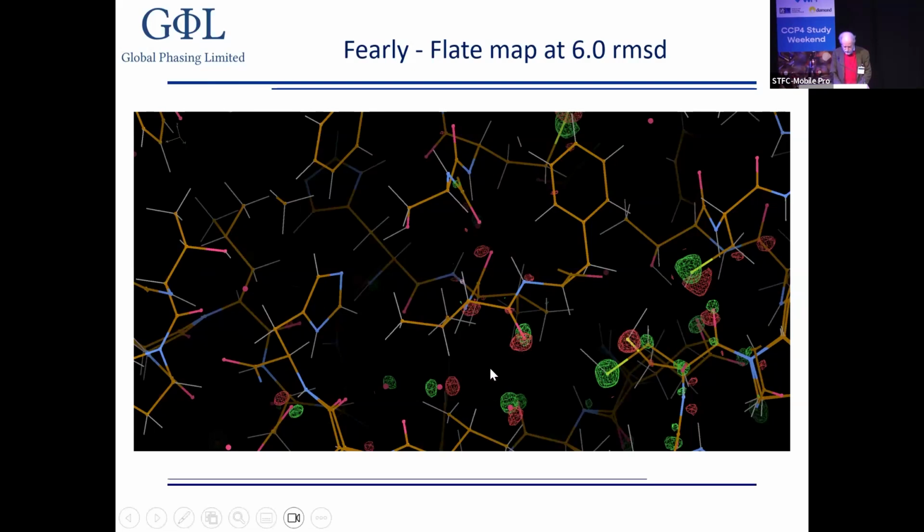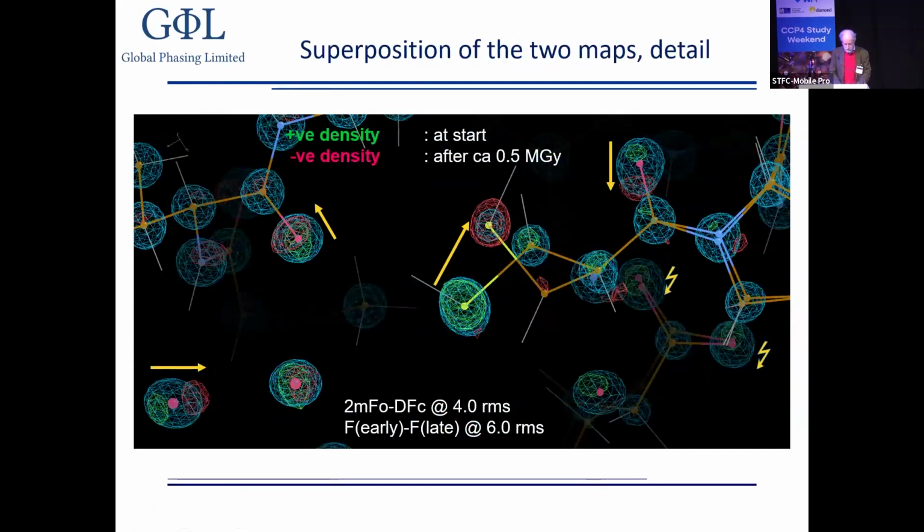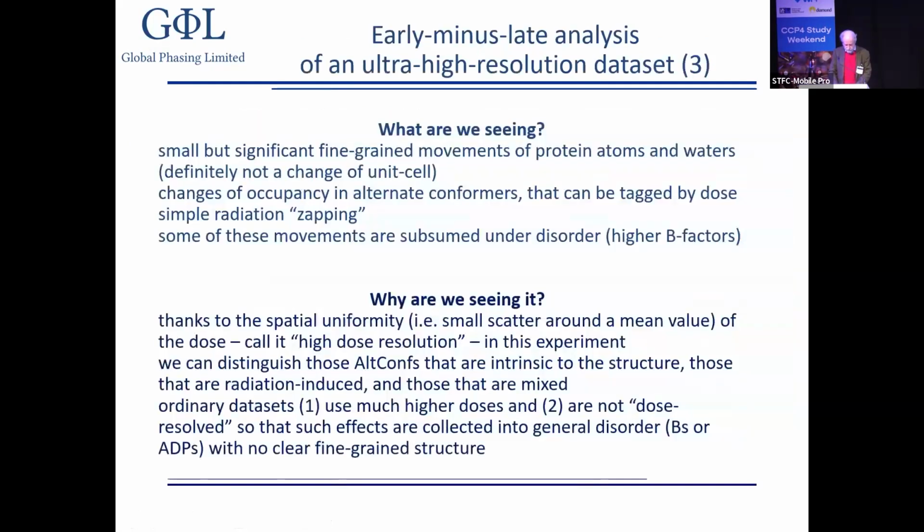And then there are pairs of peaks, green and red, that indicate movements all over the place. And if you put that early minus late map into the map itself, you see that where you have those pairs of peaks, you have a kind of bloated shape that you would represent or refine by a larger B factor than other atoms. But the B factor is in fact due to collapsing by merging data that differ through small changes here. This is not because of a cell change, because otherwise all these vectors would go in the same direction. It is really something, so loss of formatting here again, it's very infuriating.